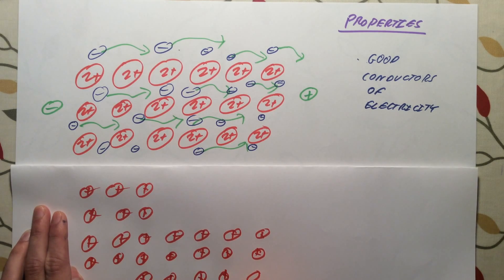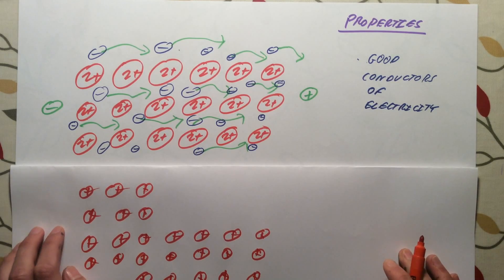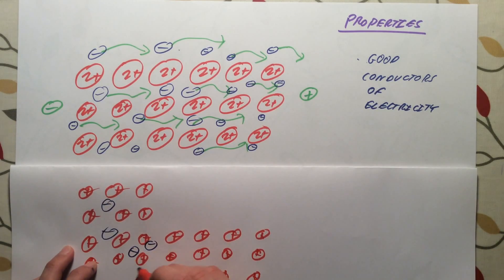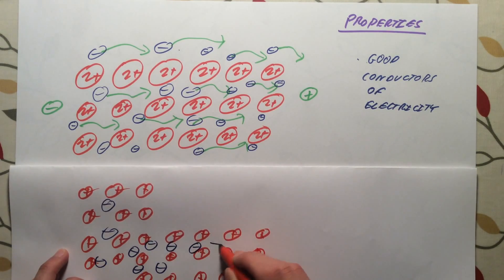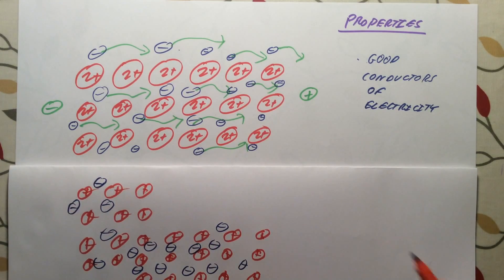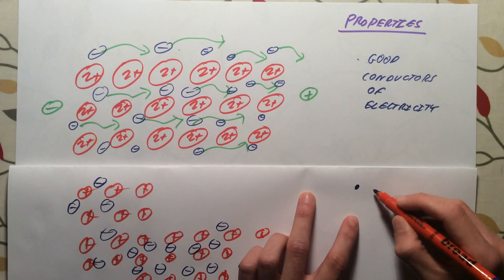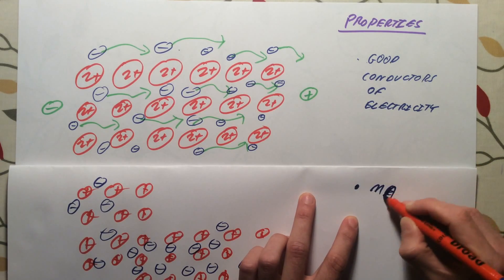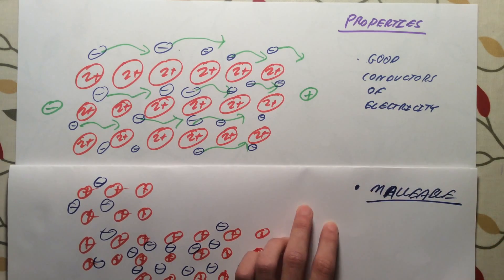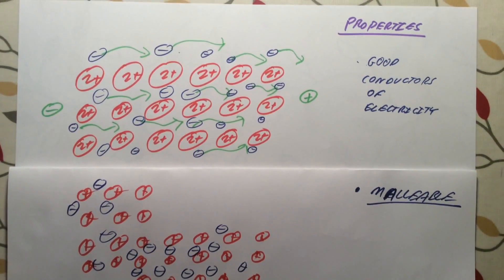Whereas for an ionic compound, such as sodium chloride, if you tried to hammer a large salt crystal, it would just shatter, it would smash. A metal would just be able to bend because you still have these negative electrons that can flow wherever they want through the structure, which are helping to glue or hold these positive ions together. And the name we give to this property, being able to hammer into shape easily, is malleability or being malleable.